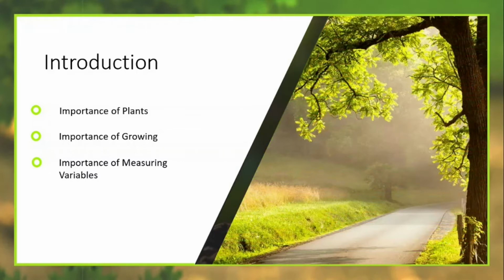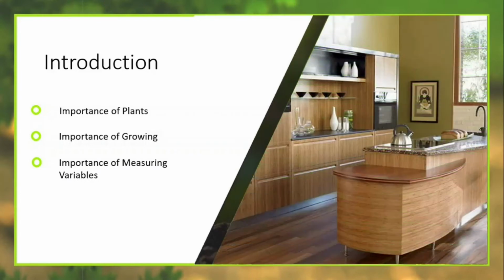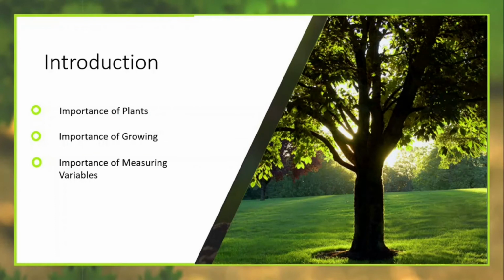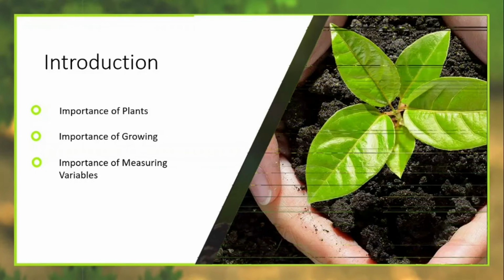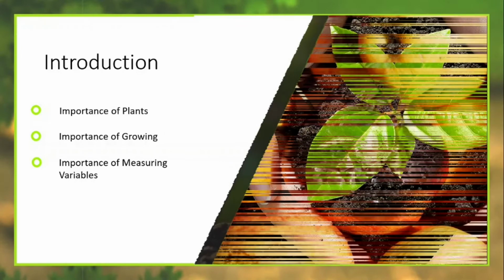They also provide humans secondary needs such as medicines for illnesses, wood to make furniture, shade to avoid sunlight, and many more. As you can see, it is pretty much impossible for us to live without plants. It is also important to grow plants in our home gardens to have healthy food rather than buying unhealthy foods from markets.